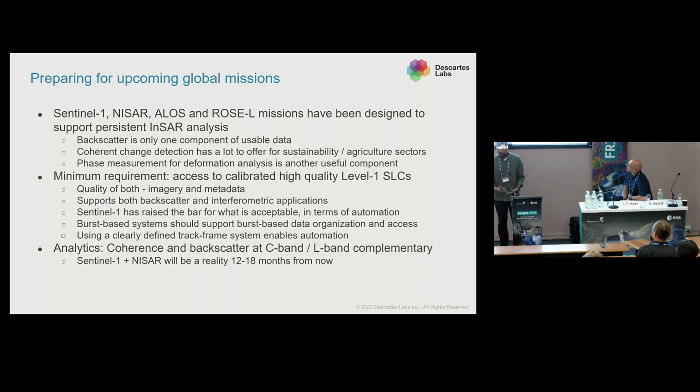If you are not a burst-based system, you should use a clearly defined track frame system to enable automation. The volumes of data that we're talking about from these missions are so huge that a human operator cannot keep up. So you really have to think about how you're going to automate all this processing. We are really excited on the analytics side for the coherence and backscatter at C-band and L-band being available at the same time in about a year from now. So on the analytics side, we are preparing for that as well.